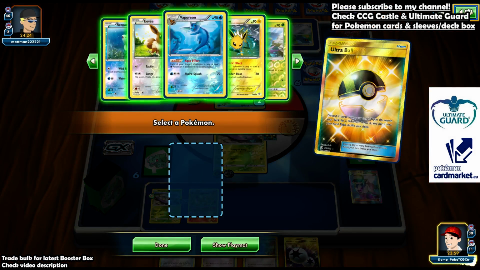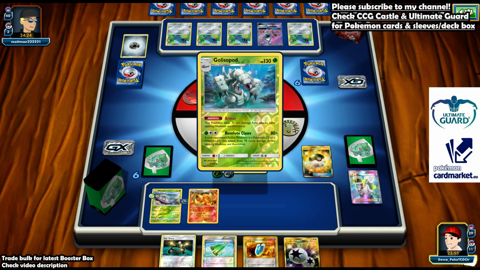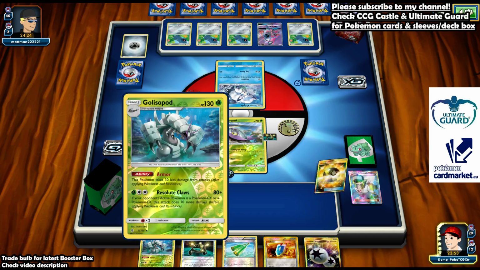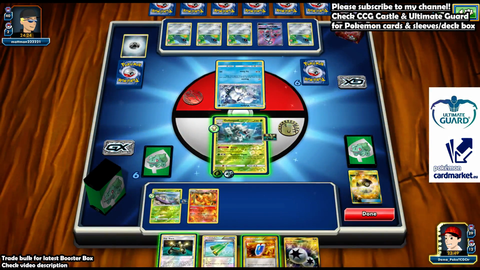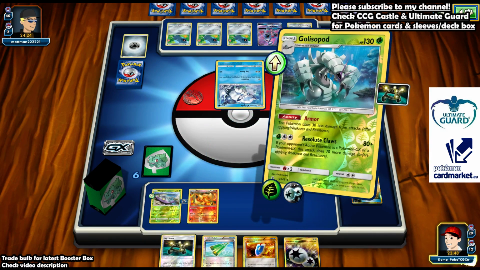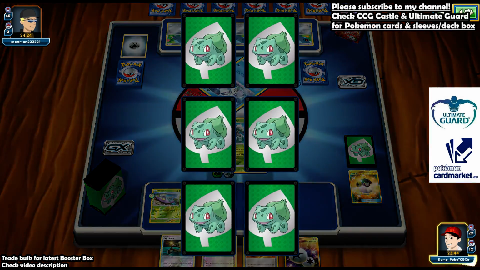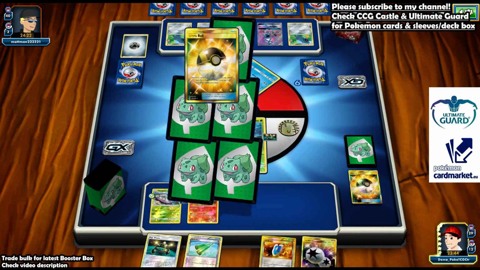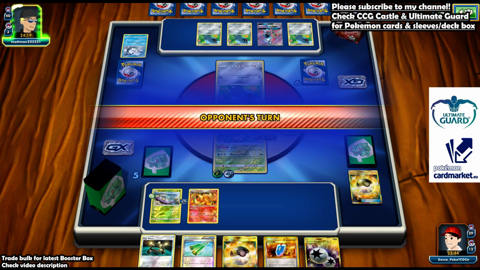Alright, so let it be for the first Golisopod. And that's it. There we go. So I can strike for like 80 because he's not GX. I can just do 8 damage counters. I can pull 1 prize card, which is going to be an Ultra Ball. Well, actually, Ultra Ball is a very good card.